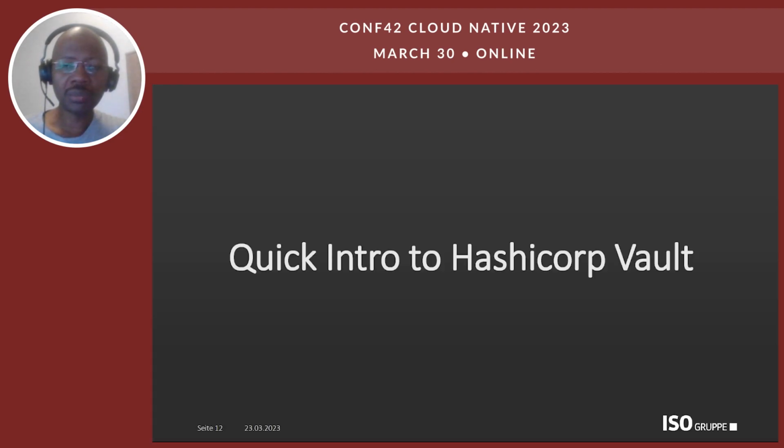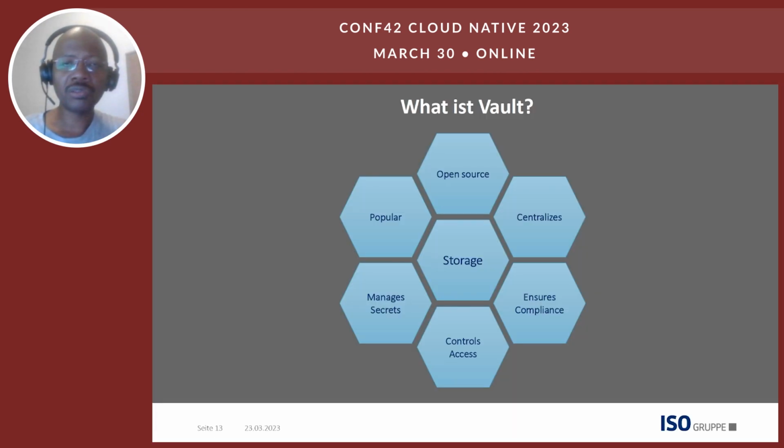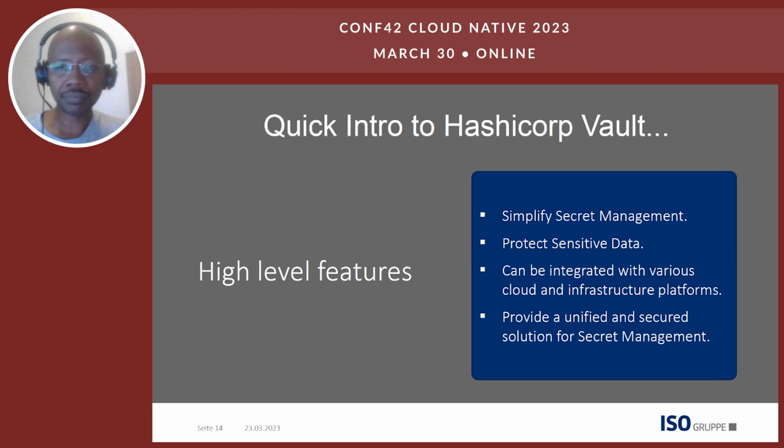Now let's introduce Hashicorp Vault. Hashicorp Vault is one of the solutions out there for managing sensitive information. It's one of my favorites for various reasons. First, Hashicorp Vault is a very popular open source platform that helps us manage secrets. It helps us store these secrets, centralize their access control, as well as ensure compliance with various other security standards. In terms of its high-level features, I can say that it simplifies secret management, and it helps protect sensitive data. We can integrate it with various cloud and infrastructure platforms. It also provides a unified and secure solution for secret management.